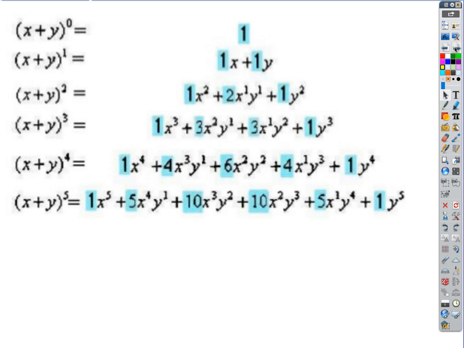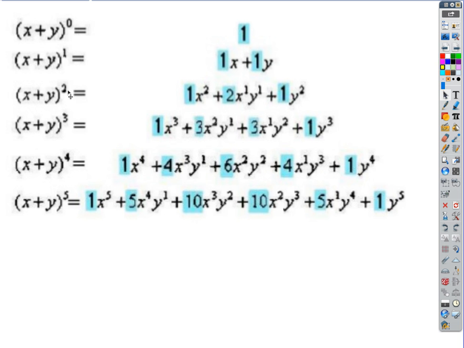Okay, so for example, let's look at this. We've got the binomial x plus y, simple one, right? So let's just take that to different powers. We'll start off going to the 0 power, then the 1 power, then the 2, then the 3, then the 4. Those become the rows in the triangle. So row 0 is what we get if I take x plus y to the 0. What's anything to the 0? 1. There you go. Simple, right? x plus y to the 1 is just x plus y, so the coefficients are 1x plus 1y.